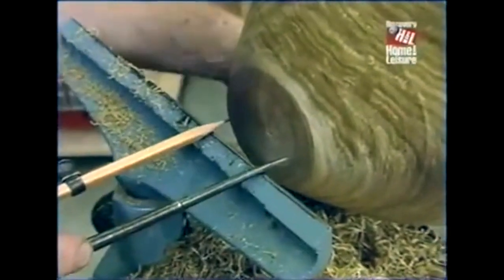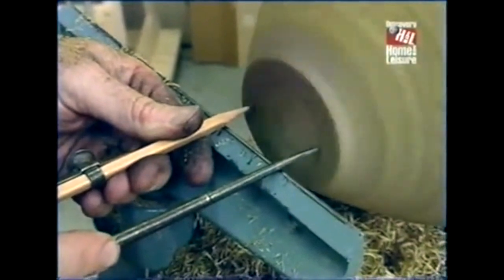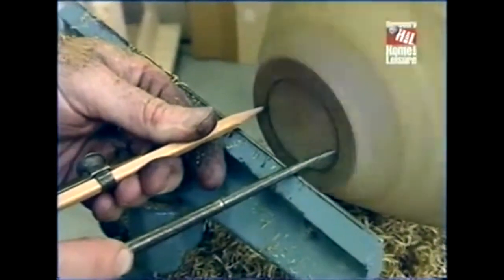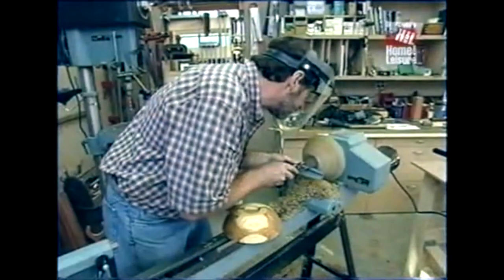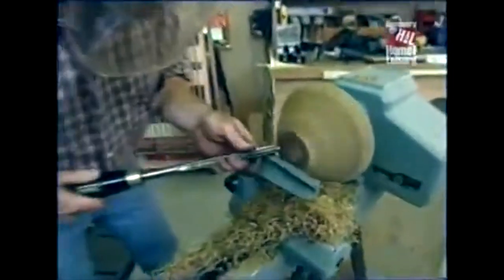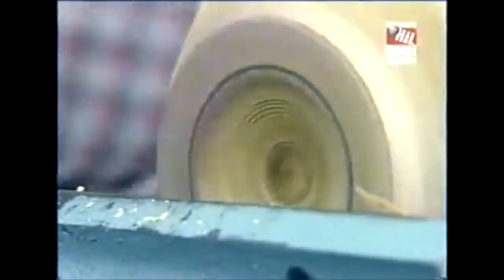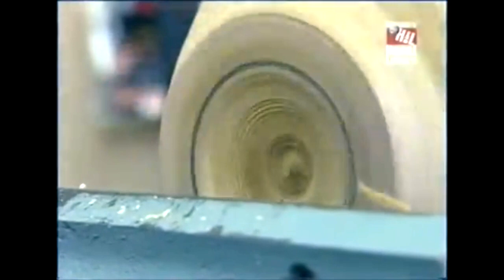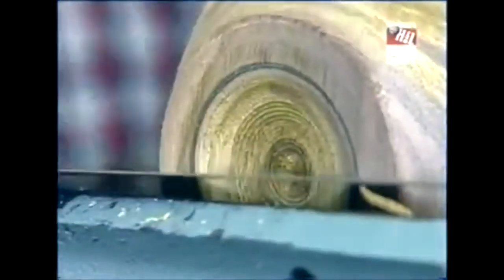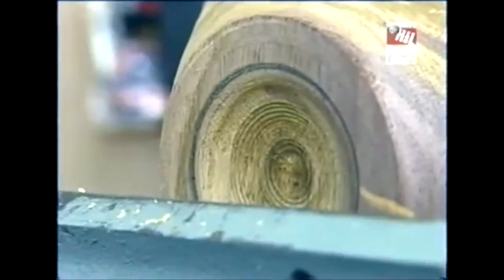So I'll just take my dividers, which I've already set, by eye, and then like that. Okay, that's my layout. Now I'll grab my gouge once again and start to hollow it out. Okay, I need it to be about 1/4 of an inch deep, and that's what it is in the middle.